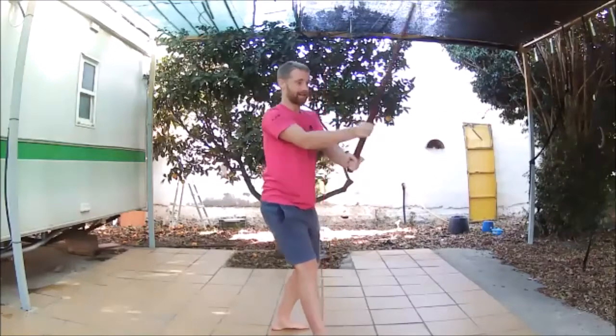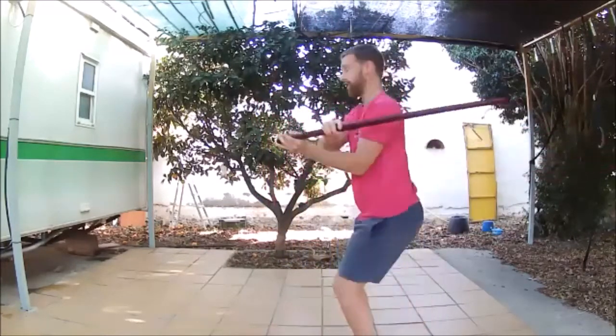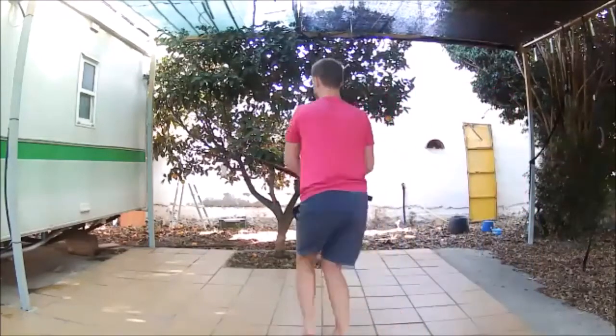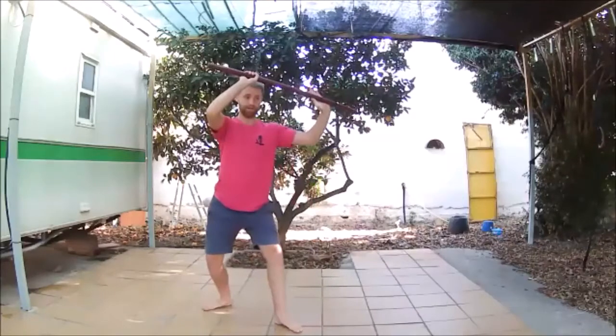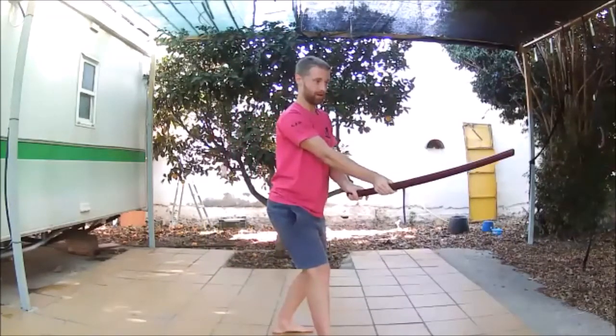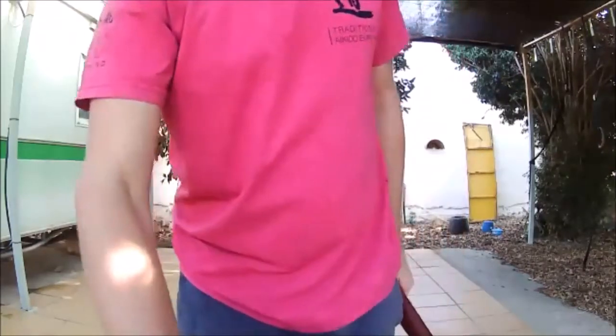And you basically start the pattern again. Comes in, 1, 2, 3, 4, 5, and 6, just drawing back into kamae. Okay, give it a try. Just a 6 count set.